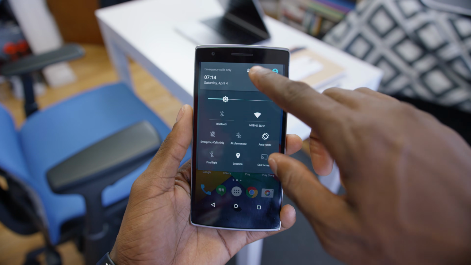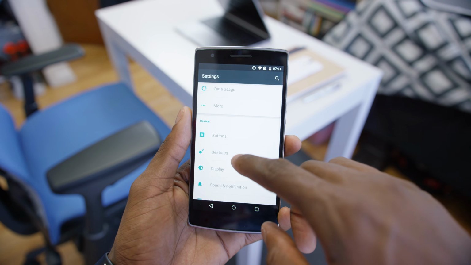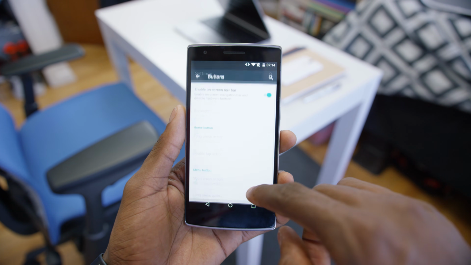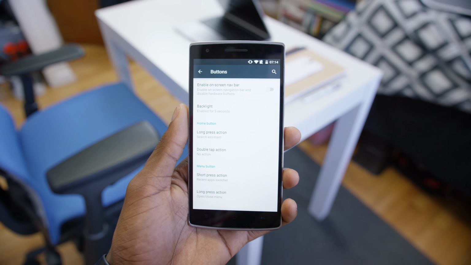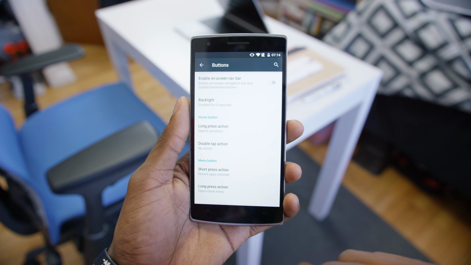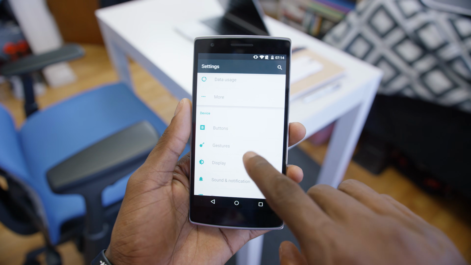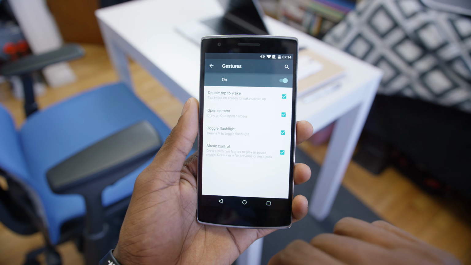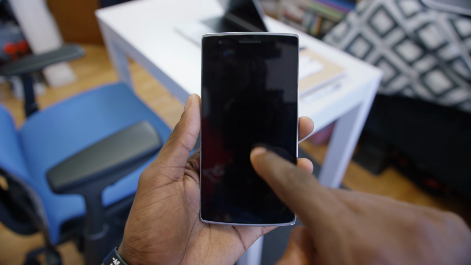There's also a couple of other features from CyanogenMod 11S that you may recognize. If I go into the settings here, you have buttons and gestures. Buttons are just the buttons on the bottom of the phone, so you can turn on or off the on-screen buttons. Let's say you want the off-screen capacitive buttons, you can use those too. We're used to being able to switch those on the OnePlus One. And gestures are the screen off gestures. Let's say you want to draw a circle to quickly turn on the camera while the phone screen is off.